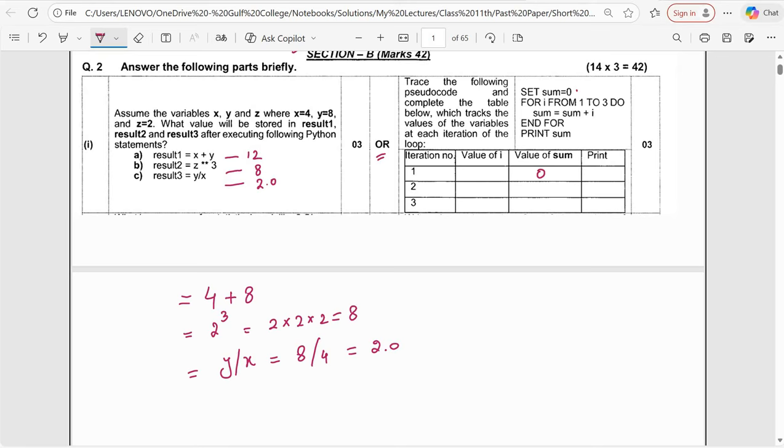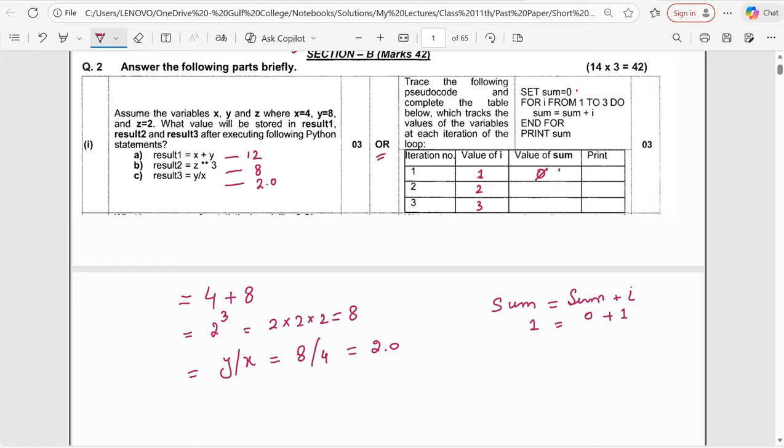Next, for I from 1 to 3. It will start from 1; the value of I is 1, then 2, then 3. When the value of I is 1, then sum equals sum plus I. Before, sum is 0, plus I, which is 1. The answer 1 will be stored into sum.